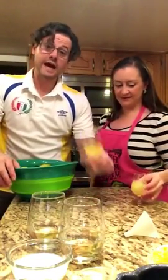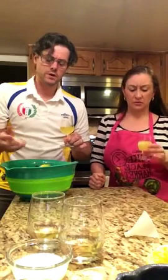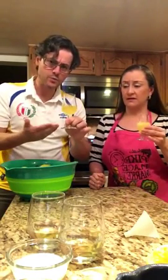So, limoncello. Want to have a sip? Limoncello, and this is a natural color. We don't add lemon color like some. If you read the ingredients on some of these in the liquor stores, they actually add color to it, which is ridiculous. You don't need to add color. Look at how beautiful this color is.